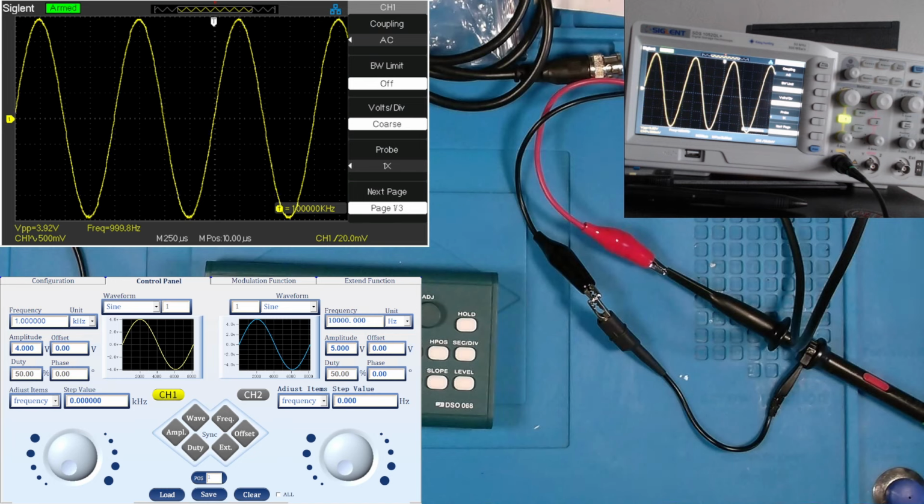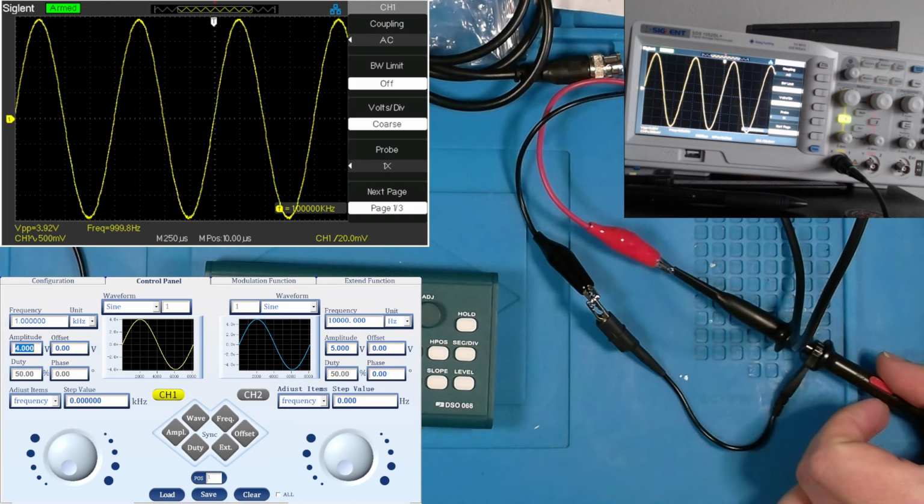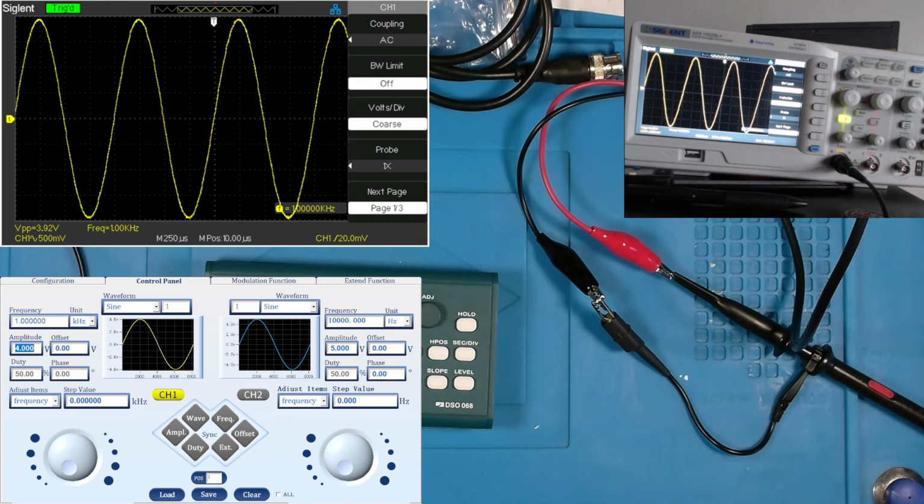Well, let's talk about the visual representation of the frequency itself. As a matter of fact, I now have it coupled to my signal generator through those connectors, and my 1 megohm probe and BNC to Gator clips come out of the SIGGEN, sending out a 1 kHz tone at about 4 volts in amplitude, and we see that corresponding over there on the SIGGEN itself. Watch what happens as I change my frequency. Okay, I'm going to change my step value for my control knob to 1. Hit enter.